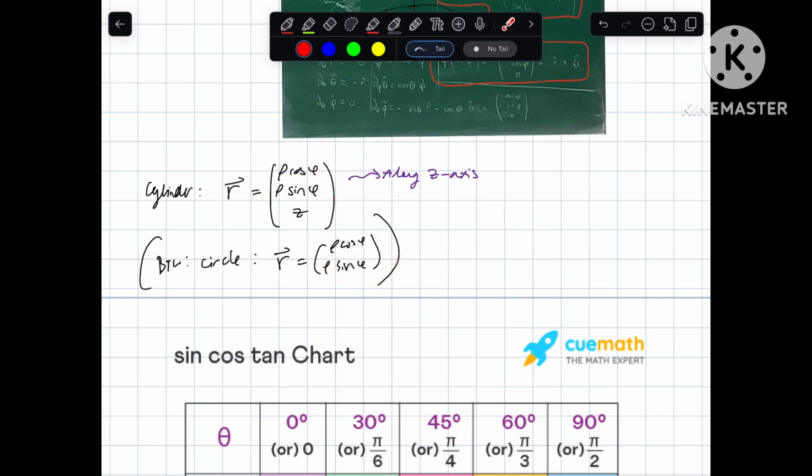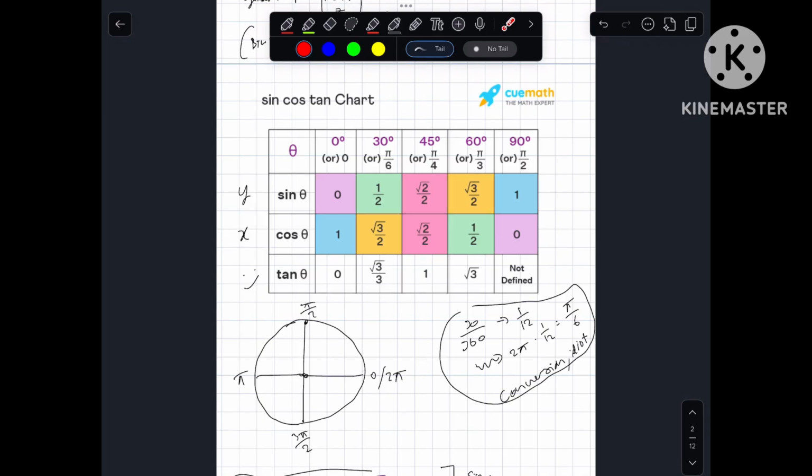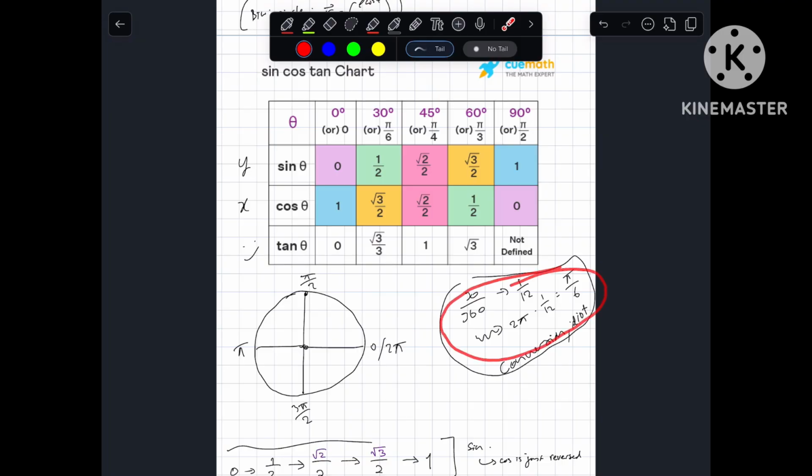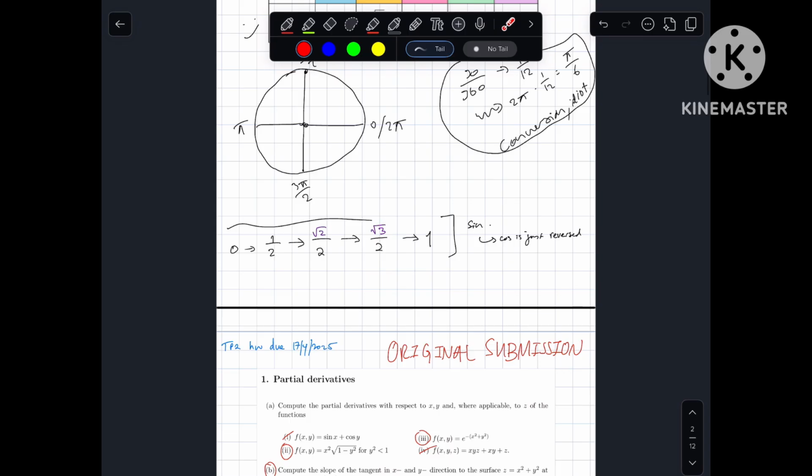Please remember sine, cos, tan. Okay, tan maybe not so much, but just don't be dumb. You know how to convert between degrees and radians. Just remember these things, and then you could draw out a unit circle and figure out what pi is, or minus 2 pi, or 3 pi over 2, or whatever you need to figure out. I hope you can get somewhere close if you remember this.